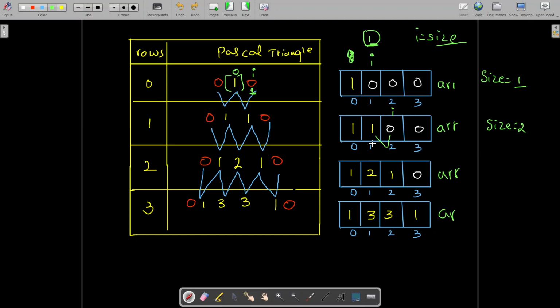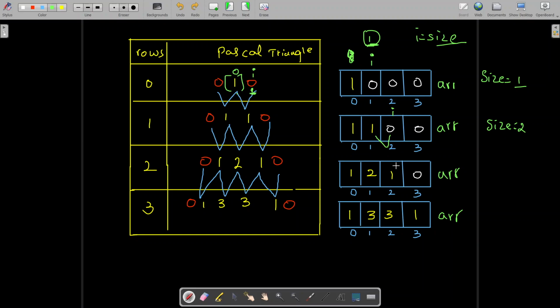Now i is going to get decremented. Now i will be here, and again we add the i minus 1 value, which is 1. So 1 plus 1 will be 2. So 2 is kept at the ith location. Now the i value is updated. This 1 is removed and 2 is kept here, but instead of showing it in that way, I have used this way. Next we skip the 0th part. We do looping till 1.